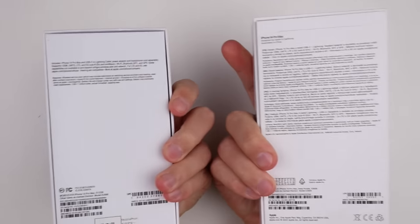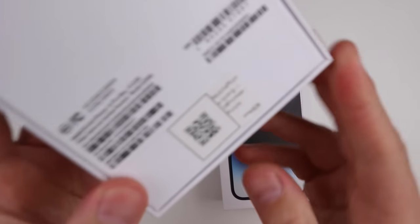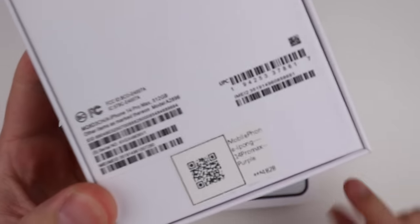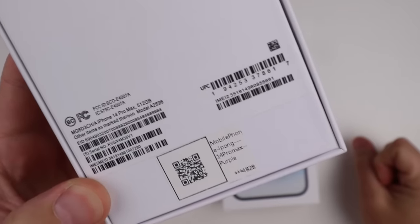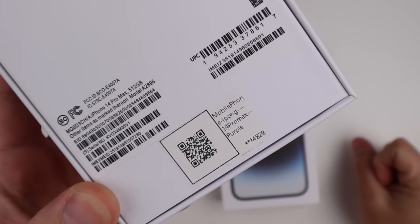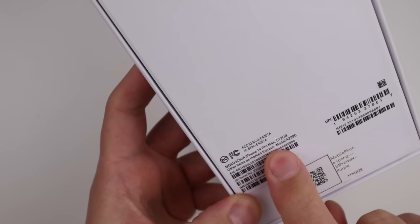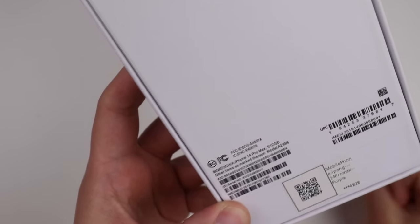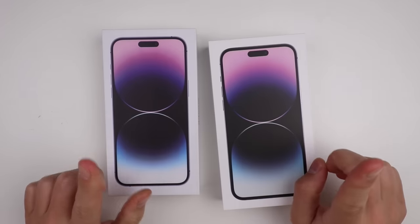On the back, well, there's one interesting piece of information on the fake one. They basically copied everything else, but they have this over here. Mobile ePhone, ePhone 14 Pro Max Purple. That is basically this phone. Over here it says 14 Pro Max, 512 gigabytes, which it's not. Or we'll get to that in a moment.